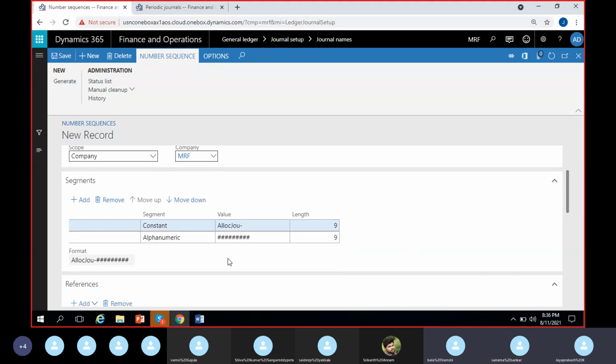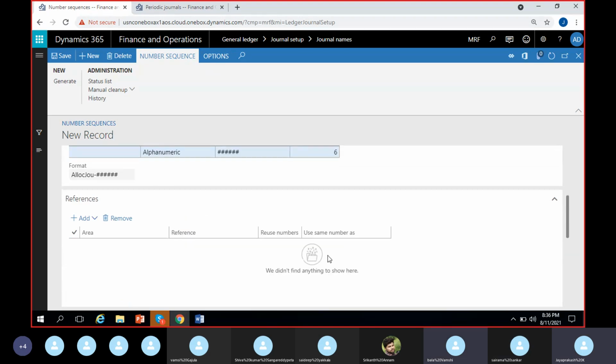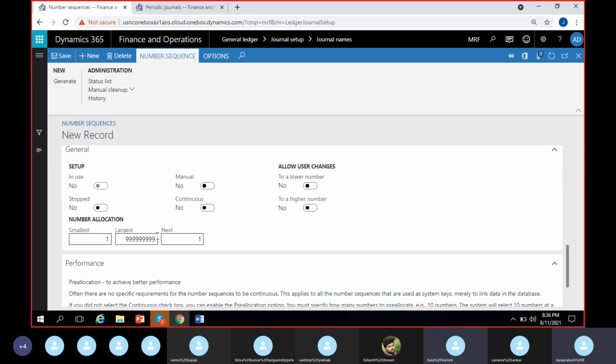Okay. And I'll give the numbers a short name. I only want 6 digits, so I am removing the rest. If I want 9, I can continue with it. Then I'll come down here and remove the 3 digits here also, so the largest number will be 6 nines.